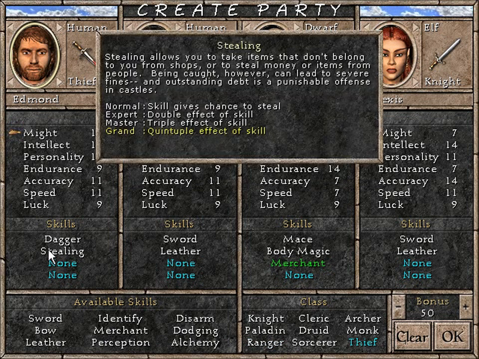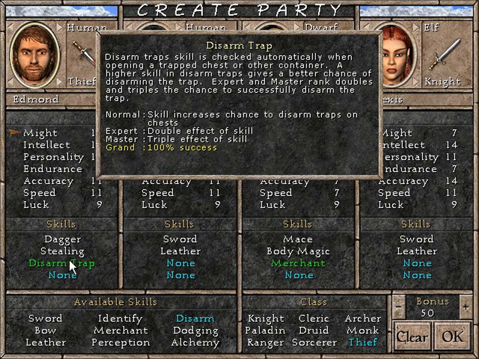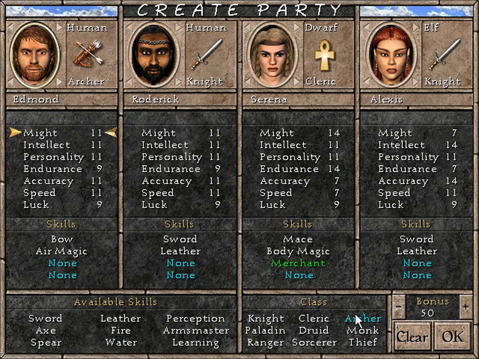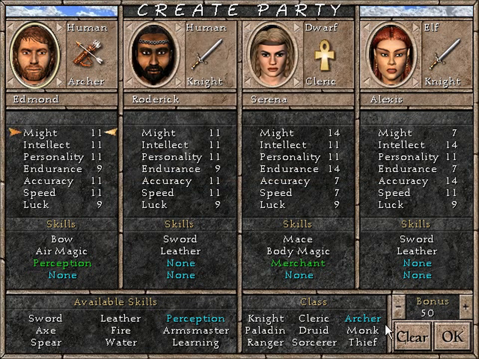Thief gets stealing and disarming. You can see that there better. And Perception, I think, to find secrets. Well, that's not the best. I'm not sure who gets the best Perception. I really enjoy Perception for just finding random loot. I guess the Archer's the one. Because especially when you're new to a game, that's what's going to find you a whole bunch of cool stuff. But whatever, I'm not going to worry about it. For now, we're just sort of going over the basics.